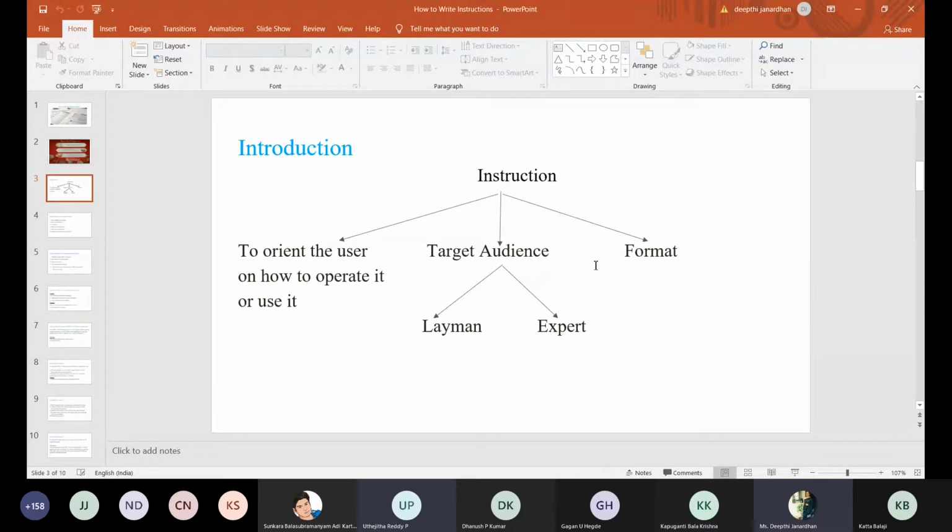First, you'll get some details about the device, ma'am. Then you will have the user manual, like how to use them and all. My child, I'm not talking about user manual instructions. User manual is an extended instruction. A user manual can go from a page or two pages together, right? If it's the use of an automobile, then you have a book. So I'm not talking about a user manual here, but a small instruction, let's say a page, some 10 steps. So how do we start an instruction? Anybody?